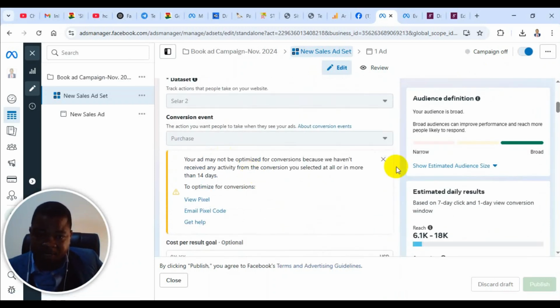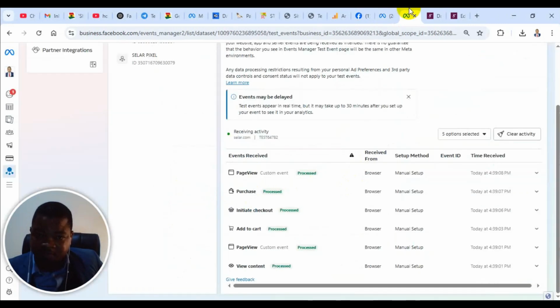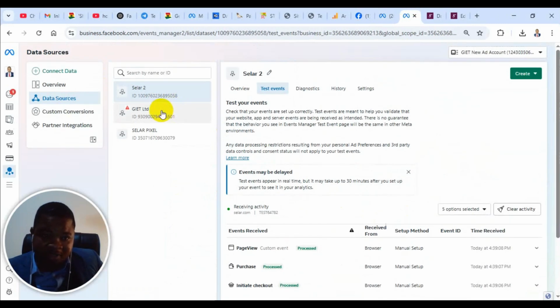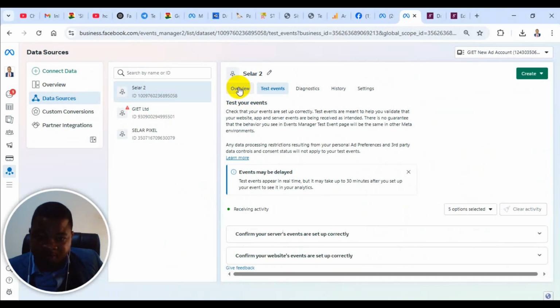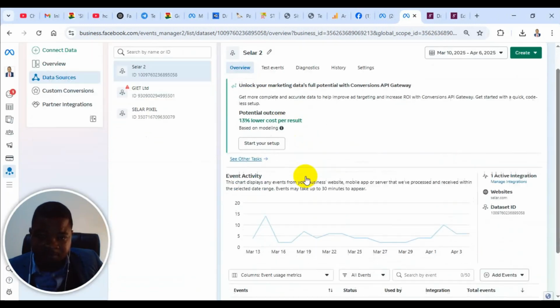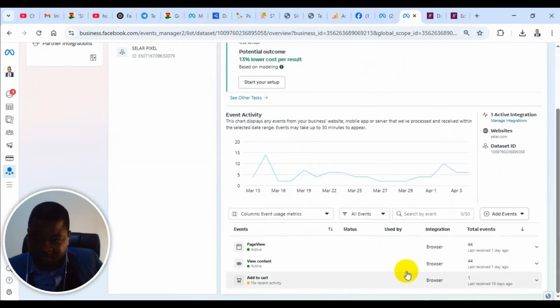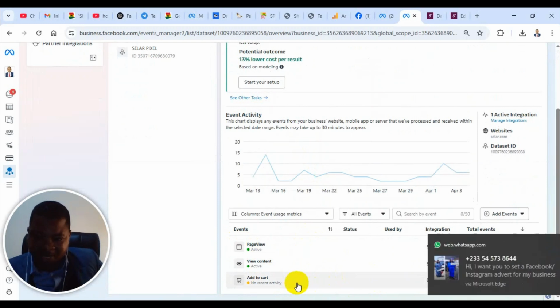But what happens is it takes about 30 minutes to 1 hour. So if you leave this for, for example, 30 minutes to 1 hour, and then you come to the overview section, you see here that it hasn't updated. Here it takes about 30 minutes to update. So I will wait for some 30 minutes, and when it updates, we proceed.